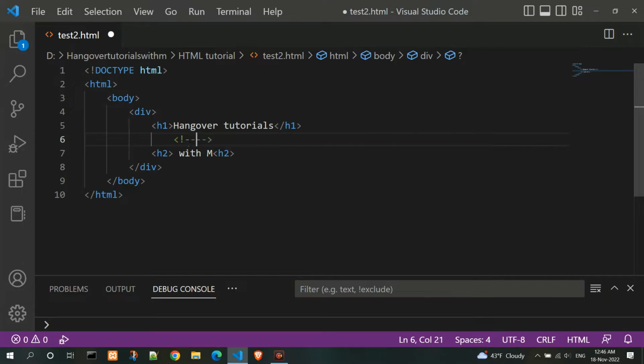First we have a less than sign, then an exclamation mark, and 2 dashes. That's how we start a comment. Next, we can write some text which can't be seen on the web page. For example, I will write this as a comment. Now I will close the comment with 2 dashes and a greater than sign.